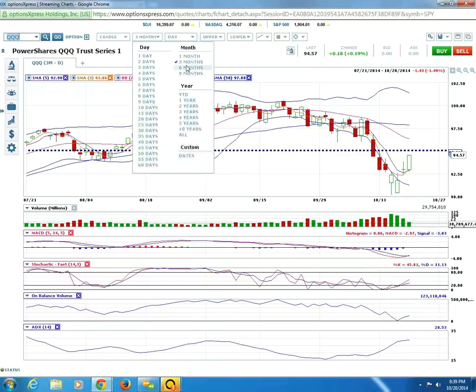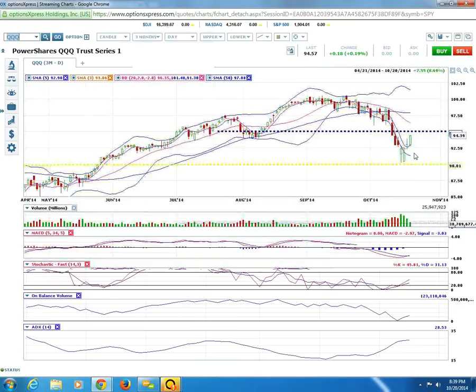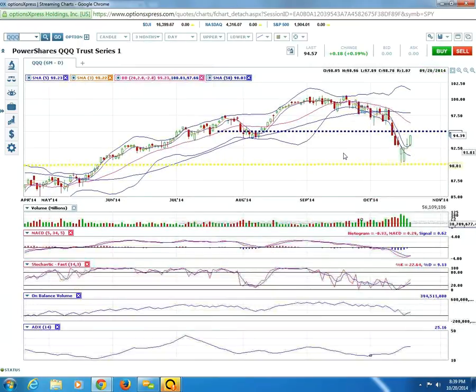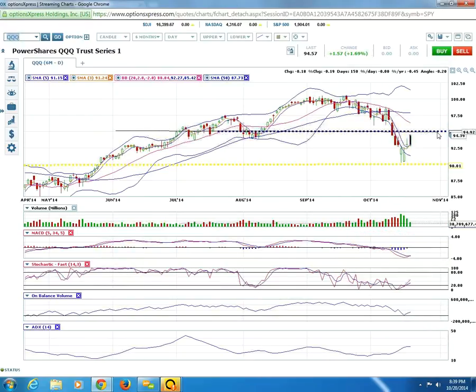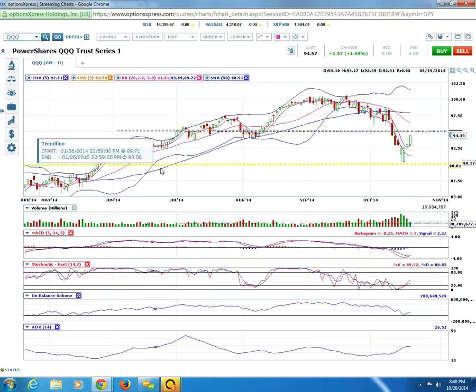So still the question is, what are we looking at coming? As you can see here, we broke this area. All right, that was an area that we broke. We came down to our target area of 90 that we talked about last week and the week before. We hit that area and we turned around. So now the next stop is coming back up to 95.